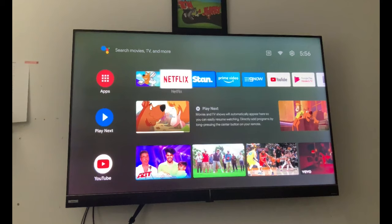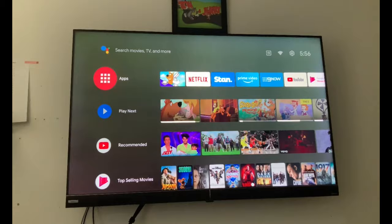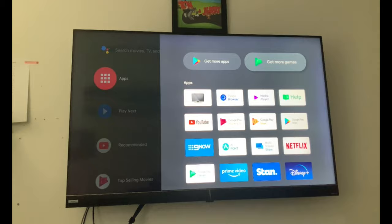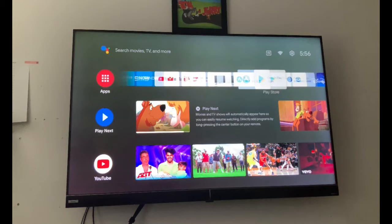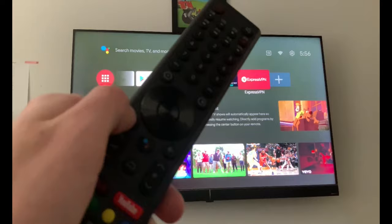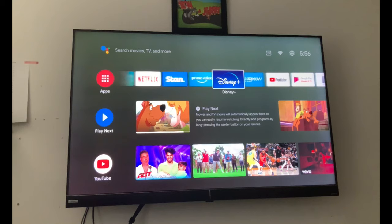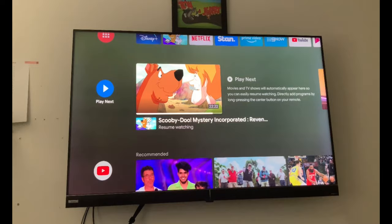Let's have a look at the menu. Here you've got all your apps — you can scroll through all the applications you have installed. You can even have a VPN on here for extra security. You can hit apps to see your full apps list. If you want to get more apps, you can get them right there. If you want to edit what's on the homepage, hit the plus button. You can also hold down the middle button to move applications — just say we want Disney Plus at the front page: click more, move, and move it to the front.